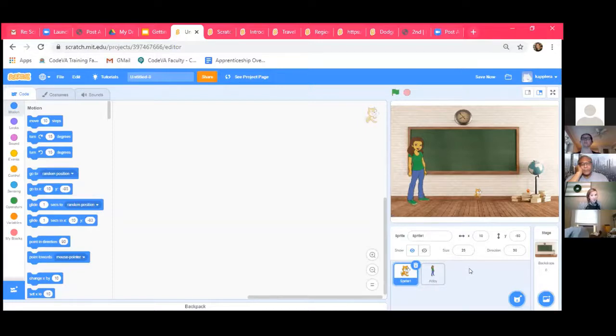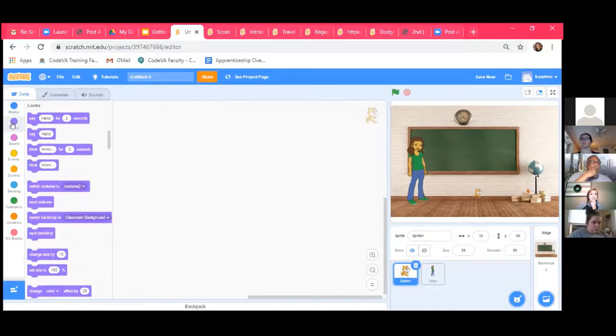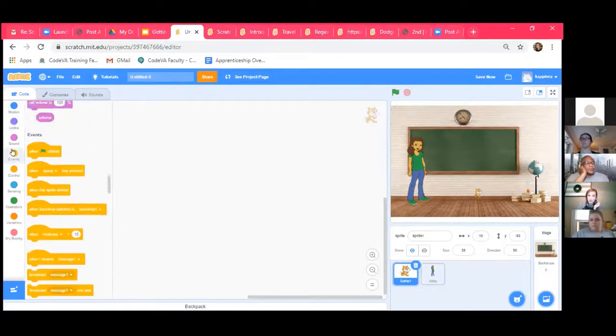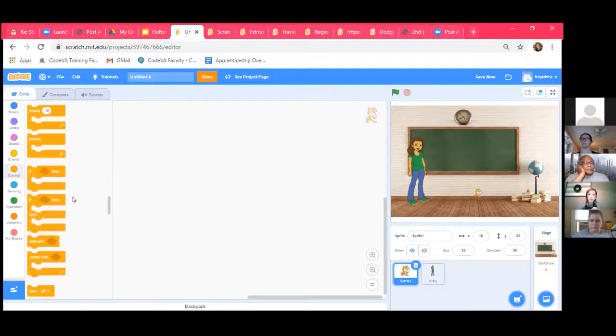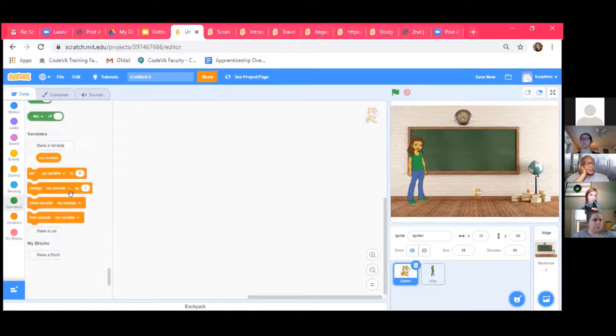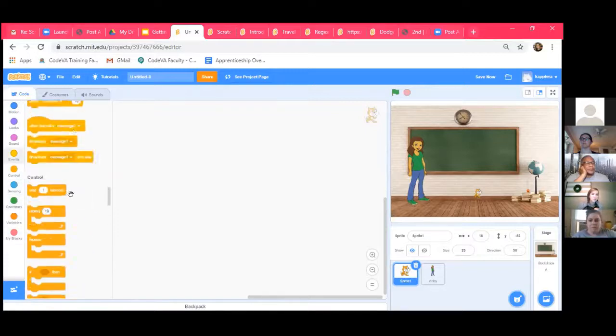Now, the main part, the meat. So here's our workspace. We have not added any code yet. Here are our menu options for different blocks that we can add. And I love that they have color coded these. This is really helpful. So if you know that a certain block you're looking for is an event block, you can click on it and it jumps down, or you can scroll down all through the list of all different ones. So I think their menu is super useful.